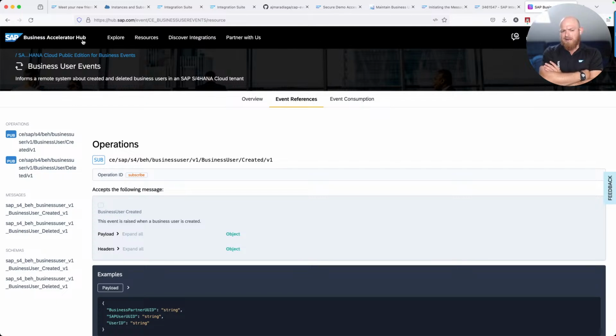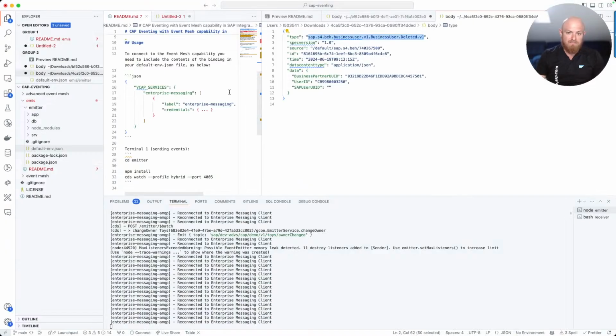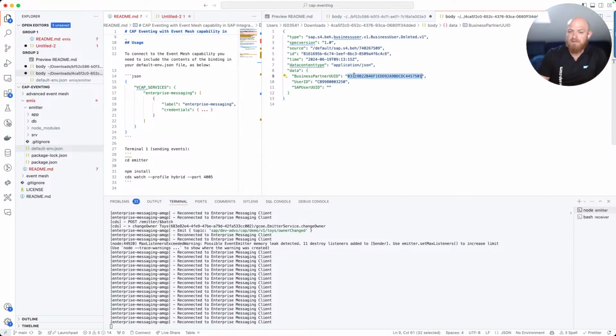That being said, at least the standard events from S4 don't really contain any sensitive information. They all contain just IDs. An ID, well, at least personally, if I get something like this, for me is meaningless. I don't know what the name for that user is. I don't know his username at all. So it's just purely IDs that you will get. You will see the events, obviously, but it would just be purely IDs. So for example, business partner, whenever you get a create event, it just contains the business partner ID. It doesn't contain name, for example. So it's just, in essence, a notification event.